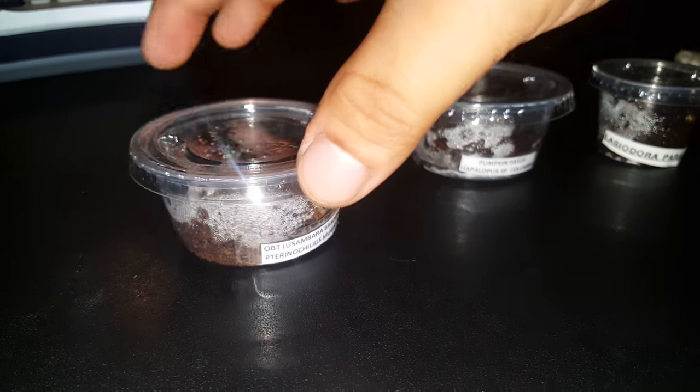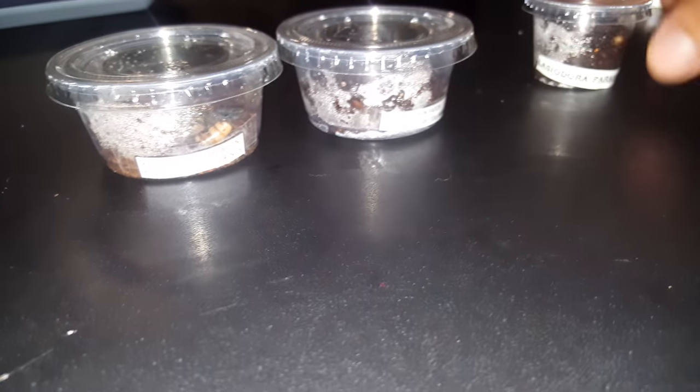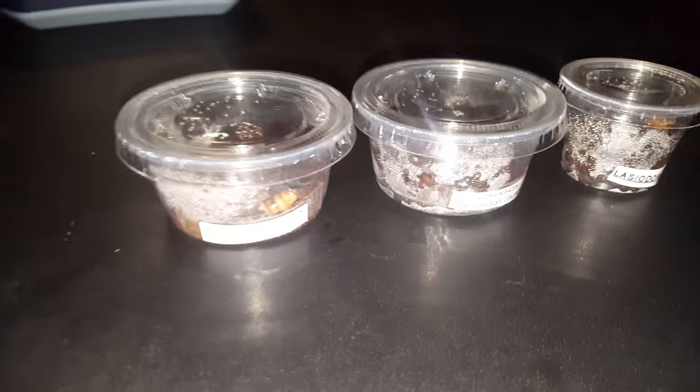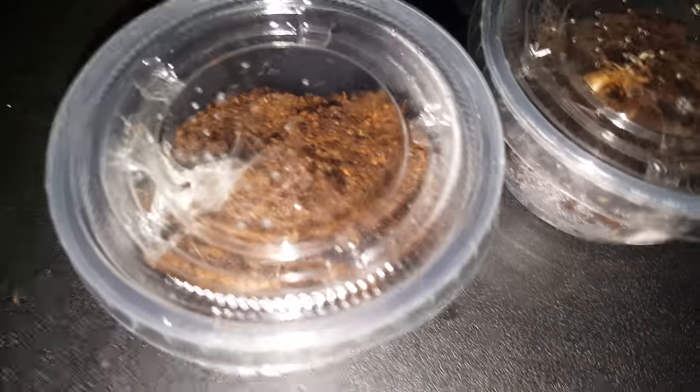Salmon bird eater. So these are temporary enclosures for now, so I can monitor them. Then later on, I'll probably move them into something larger, deli cups. This is temporary. This guy right here is already getting his colors, kind of.